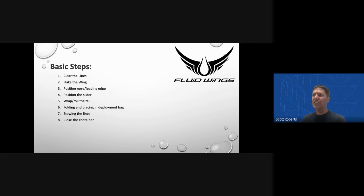As for closing the container, that's kind of a container-specific thing, and we're not really going to talk about that today. Not as much. It's a pretty small detail in the pack job, and it's better covered by your container manufacturer. So I don't want to step on toes and tell people what needs to be done there.